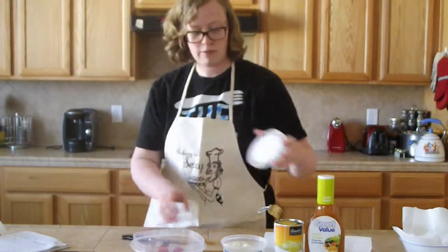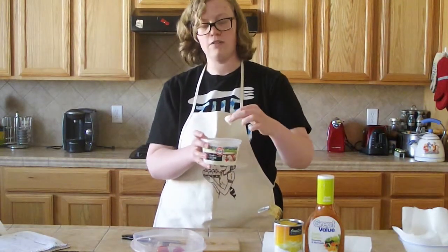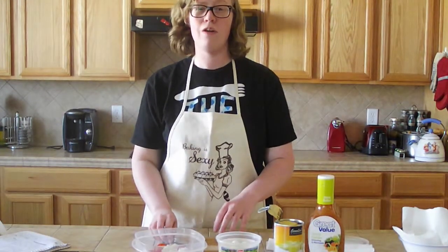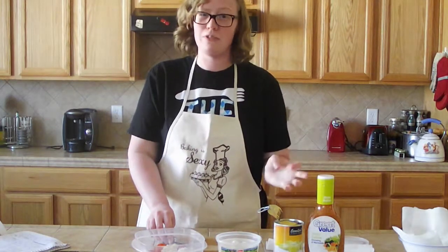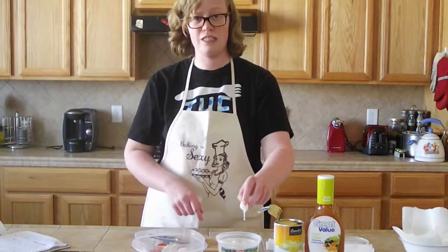Then take out some mozzarella and I always dry it off with paper towels first and then just cut it into quarters. With this recipe you can make it as healthy or unhealthy as you want, and the way that you can do that is by adding or subtracting cheese. I love cheese and I love being unhealthy, so I'm going to add a lot of cheese to this.